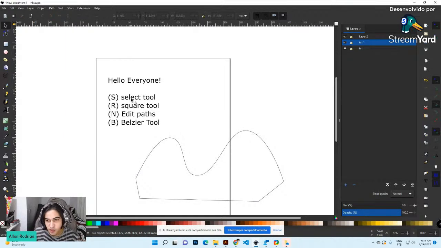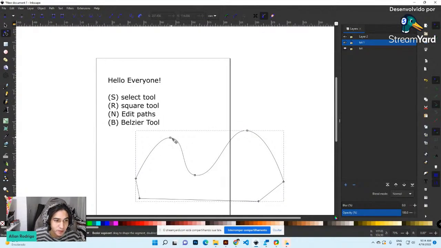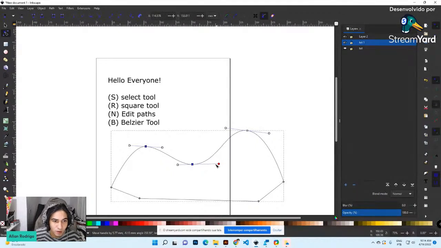If you are in the select tool S, you'll not be able to change the drawing. You'll only be able to change the drawing if you are with the edit paths tool N. Then you may see all the points and the handles. This is what we call handles. You're going to use the handles to make the curves of your drawing.